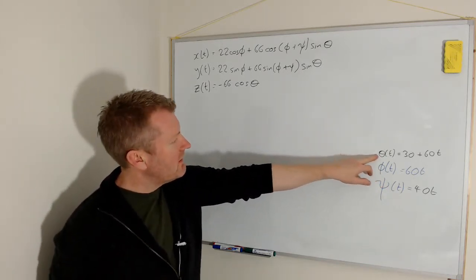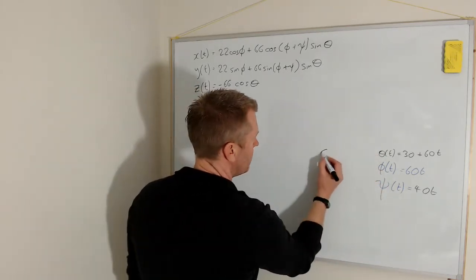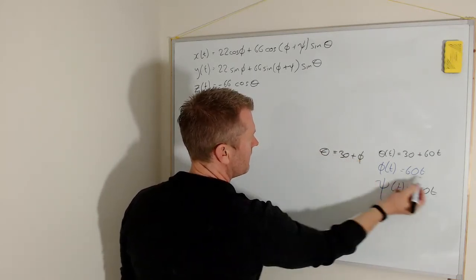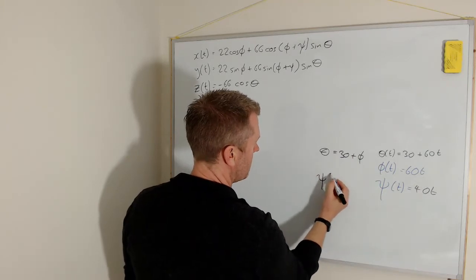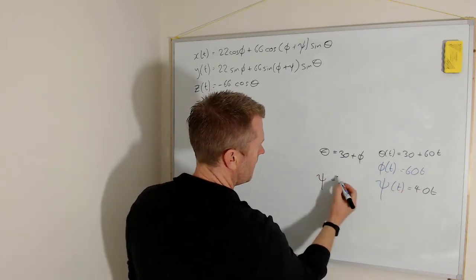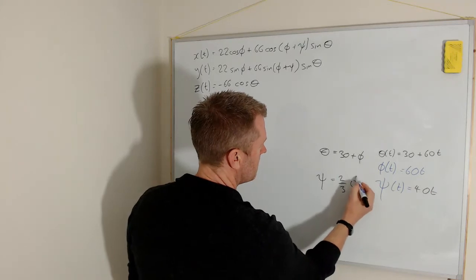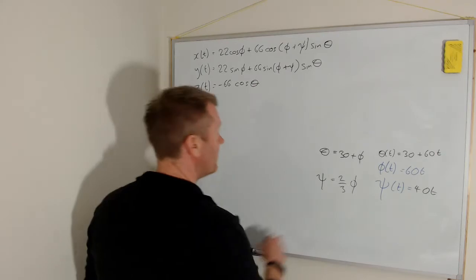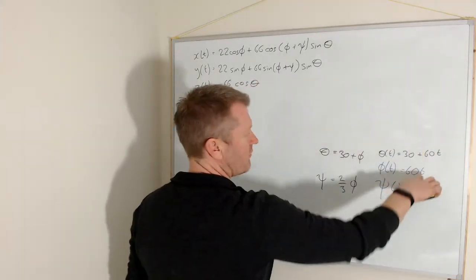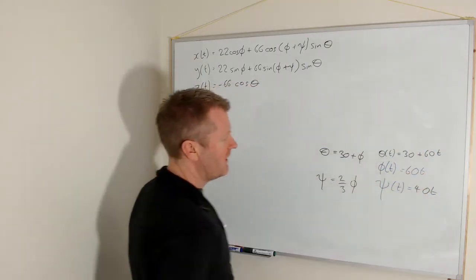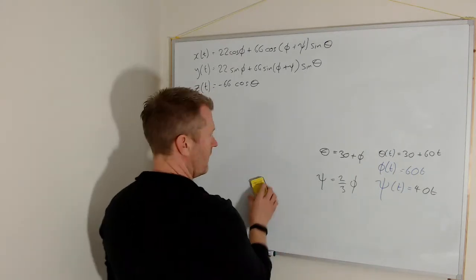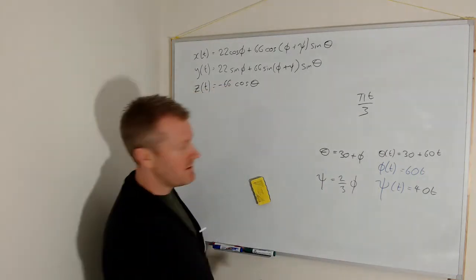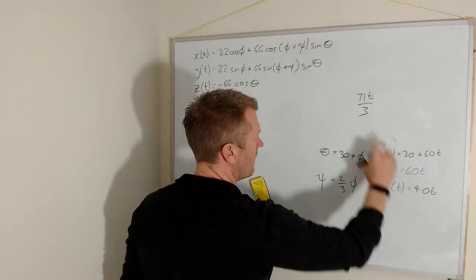Now what I'm going to do is put theta in terms of phi, just to make it a little bit easier. We can say theta equals 30 plus phi, because phi is 60, and we can say psi equals 2/3 phi. That way we've only got one parameter, makes it a bit easier to write out. Gets less confusing. Our parameter is still t. Phi is a function of t, but rather than write pi t over 3, we're going to use radians in a minute, guys. Sorry, I'm just going to write phi.